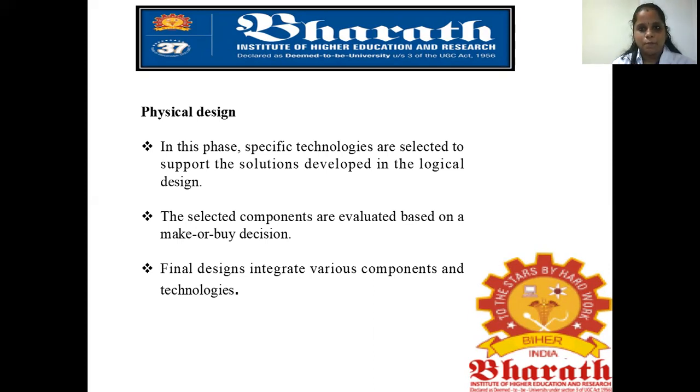After the logical design phase and the physical design phase, as I said, a feasibility study is made in each and every phase. After this physical design phase also, the feasibility study is made and done correctly.